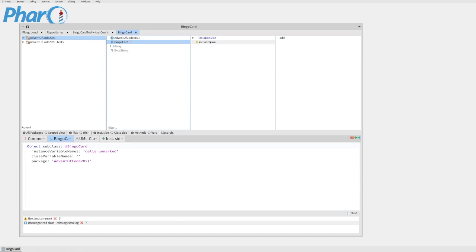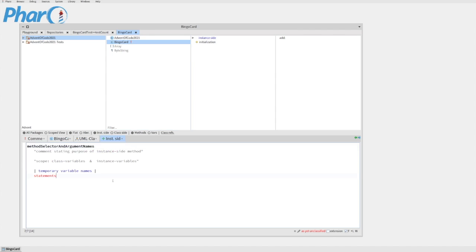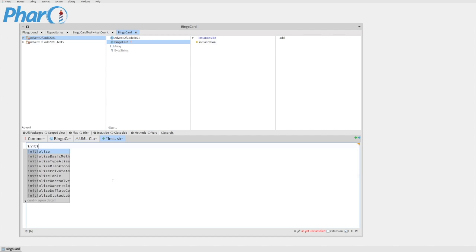On the instance side, I need to add an initialize method. So let's add a new method. Initialize, and we'll do super initialize because we always should.